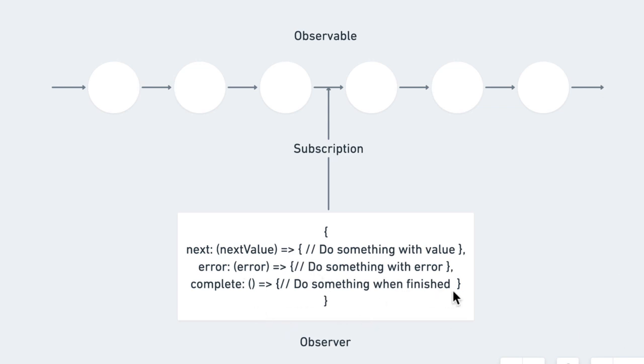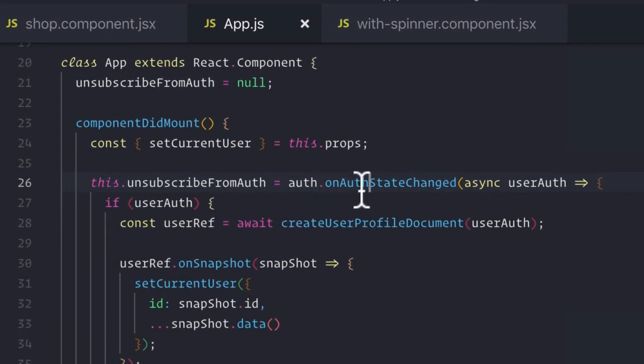There's essentially just these 3 methods on a single observer that we pass to this stream of data. And then the stream of data, which is the observable, will know, oh, okay, whenever I get a new value inside of my stream, I'm just going to give that to the next function. I'm going to call it again.